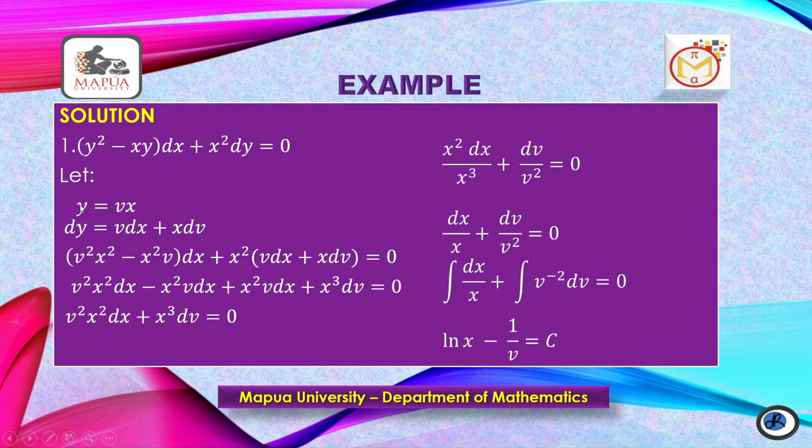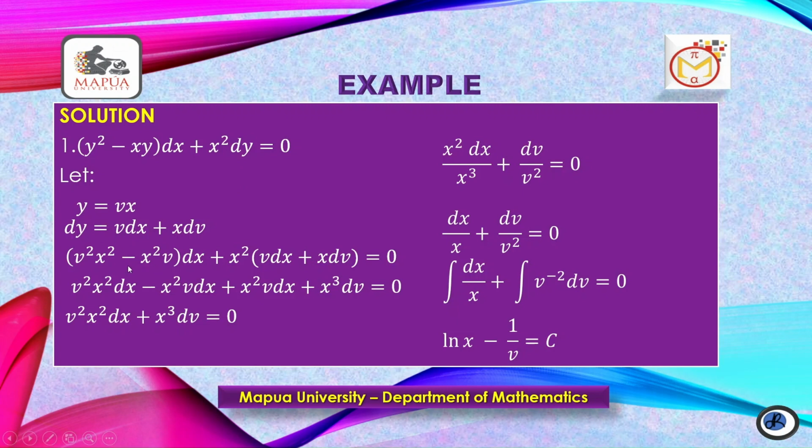So our solution is that we have the substitution for the dependent variable, y as vx. And then we have to replace the dy. So just look for the dy here, and this is by means of the product derivative. So we have v dx plus x dv. And then just simply substitute on the given equation. If y is vx, therefore this is v squared x squared. And then y here is equal to vx, so we can multiply the x by x, so we have x squared v. And we have plus x squared here, and then we can replace the dy by v dx plus x dv.